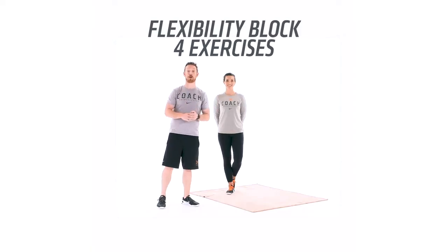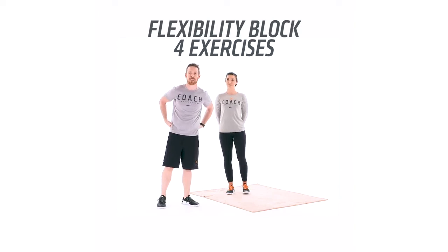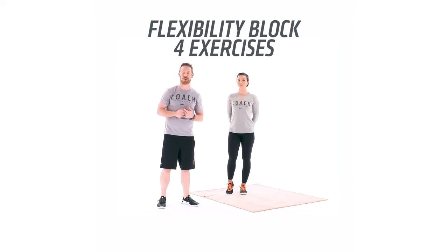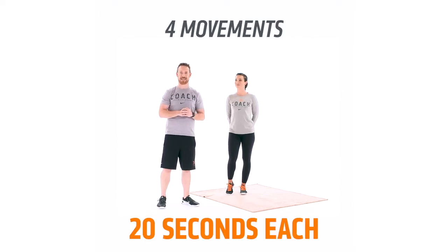To this point, but what's equally important is the flexibility block. With this one, primarily, we're going to be working the posterior chain, those hamstrings, glutes, and lower back. Our focus here is to make sure that we reduce injury, especially from hunching our shoulders over, hitting next episode on our favorite streaming service. We have four movements that we're going to hold for 20 seconds each.